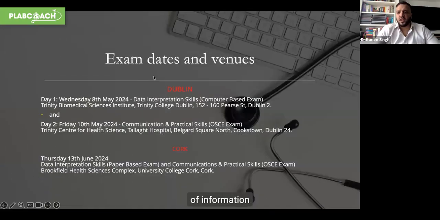So just a little bit of information that you probably already have by now, okay? So as we know that there's 2 upcoming exams, there's one in Dublin and there's one in Cork. The Dublin is broken down over 2 days, the first being on Wednesday, the 8th of May, which is going to be your computer-based data interpretation. And the second on the 10th of May is going to be your OSCE exam. And they've done this before in the past, okay? Particularly the Dublin exam has been broken down over 2 days.